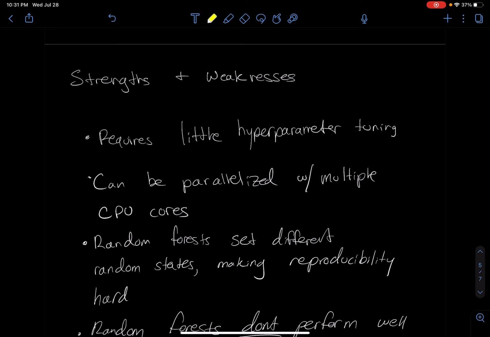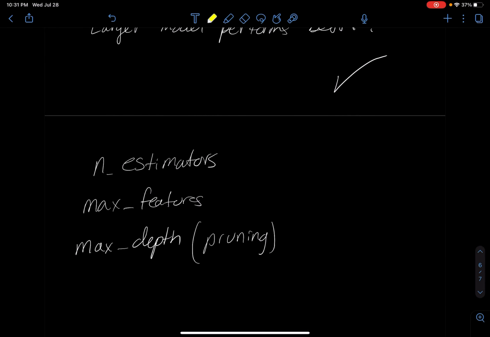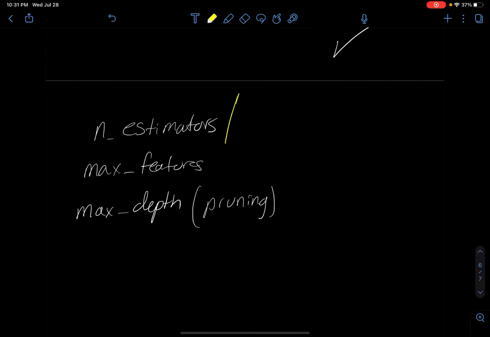Okay? So the strengths and weaknesses, first up: ensembles of trees, as powerful as they are, taking advantage of many, many decision trees, require only a little bit of hyperparameter tuning, if at all. The 3 I alluded to throughout this video: first, the number of estimators, that is your number of trees. Again, we start with 1 decision tree, but we can have 50, 100, thousands, tens of thousands. A good rule of thumb is to make as many trees as your computer can accommodate. As much time and memory as you can factor in is how many trees you should have.